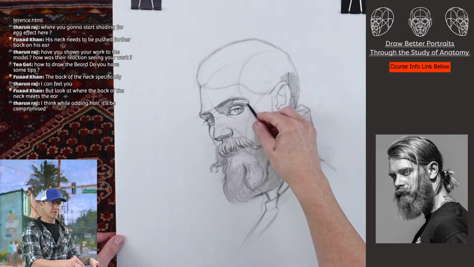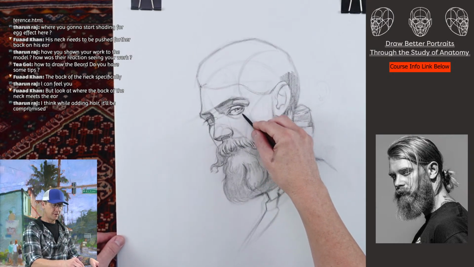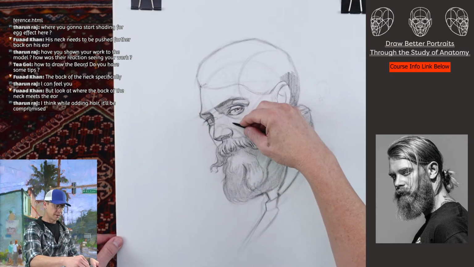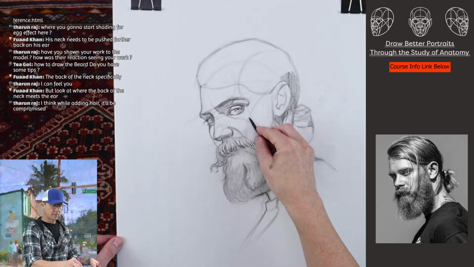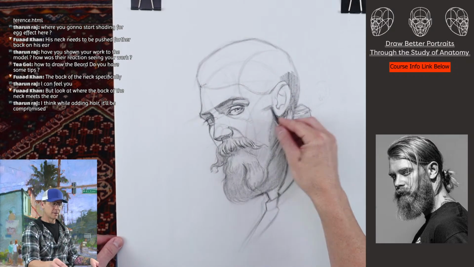And let's look at the structure of the cheek a little bit more. So we have the tear trough groove going into the mid-cheek furrow a little bit. We've got the nasolabial, and then I've got the cheek over here, the zygomatic.